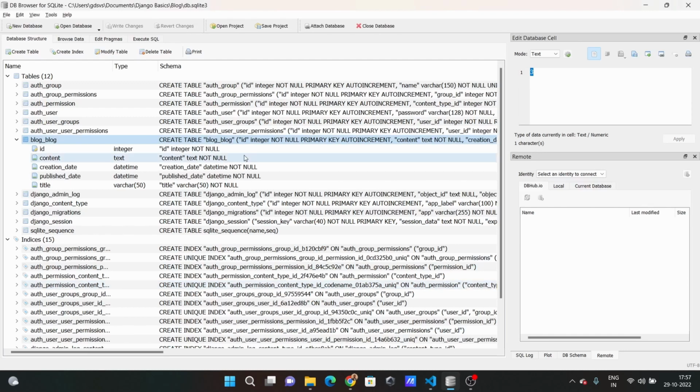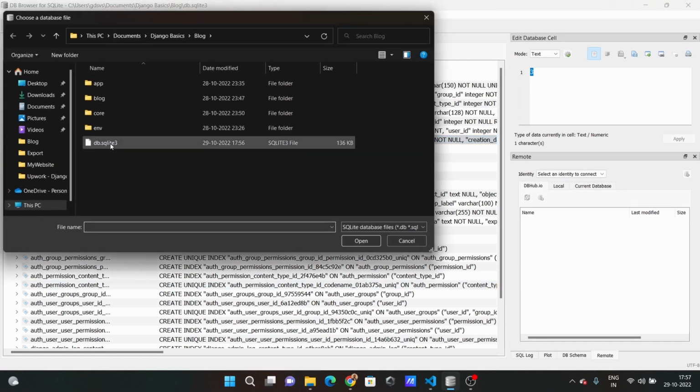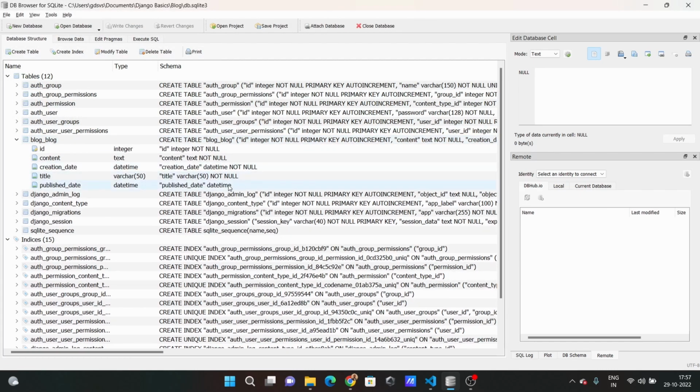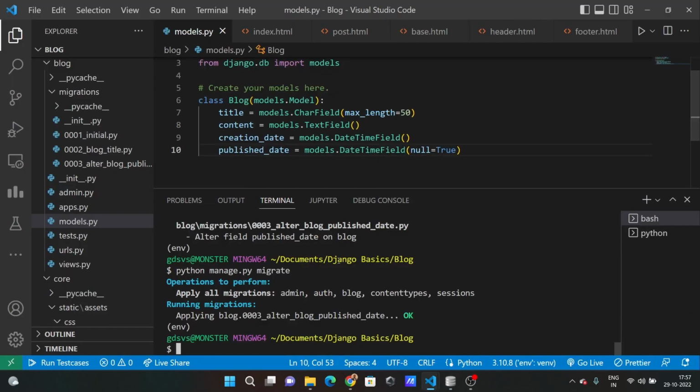If I refresh this table, so let's open this database again, open this blog. As you can see, in publish date there is no not null constraint now, so publish date can be null.